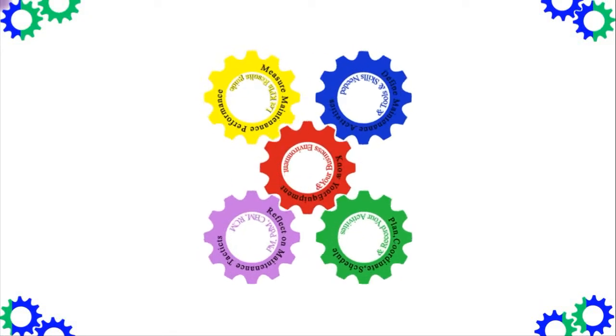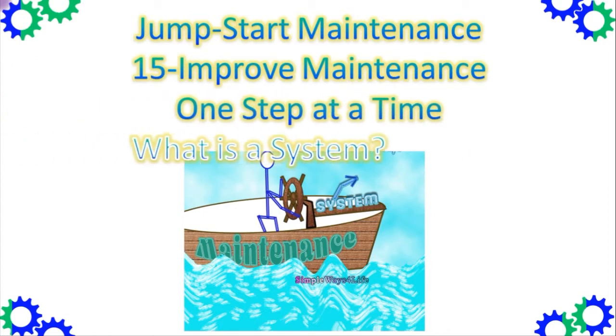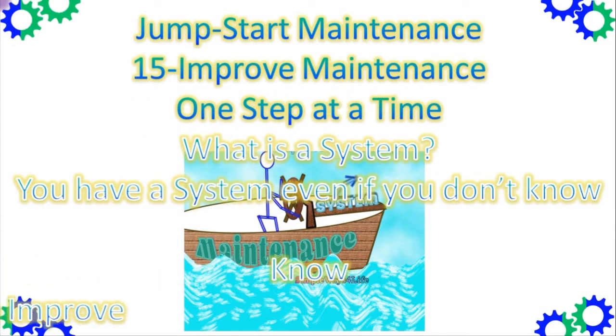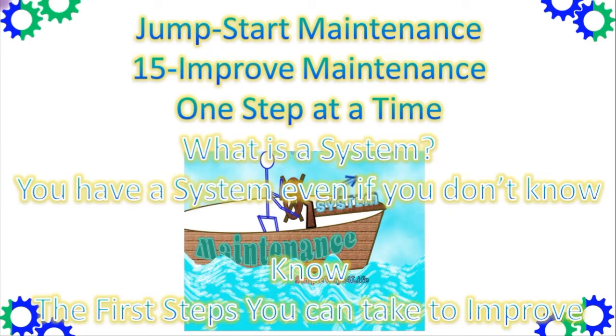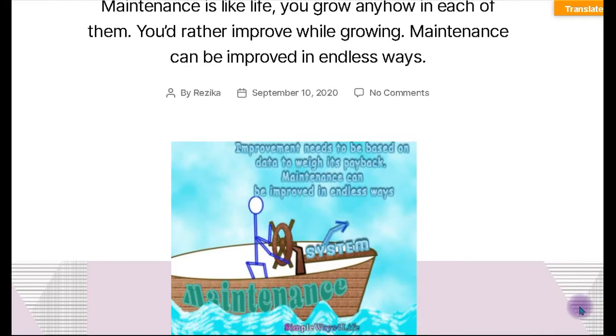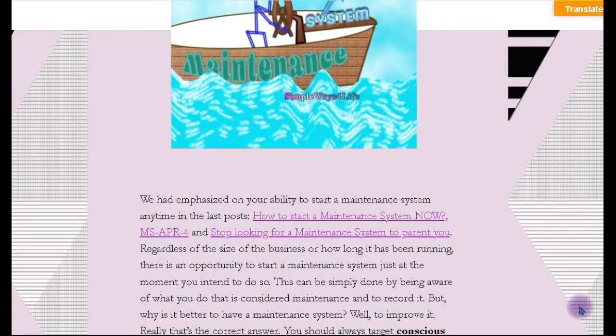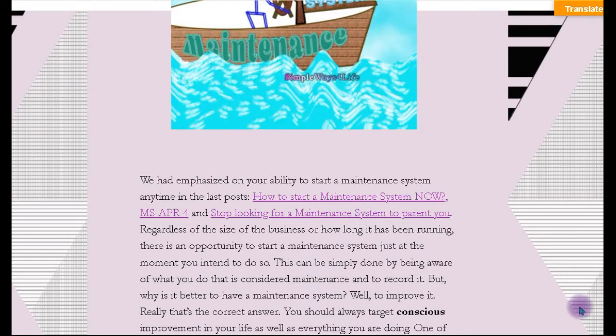Today we are going to speak together about how to improve maintenance one step at a time, what the easiest steps to start with are, and what their importance is. We had spoken before about the maintenance system, and today we're going to make one more declaration about it. As we said before, the maintenance system doesn't mean that you have a computerized system or a paper system. A system in itself is to have some steps that you follow in a consistent way, and these steps will lead you to improve. So that's simply what the whole system is.